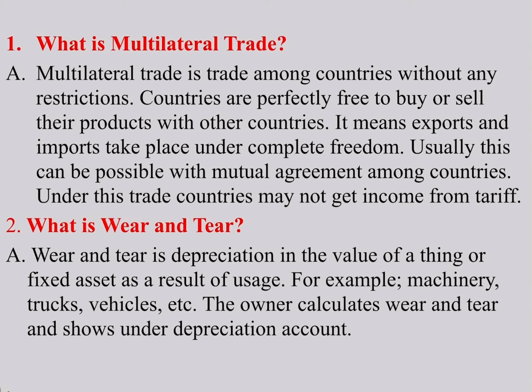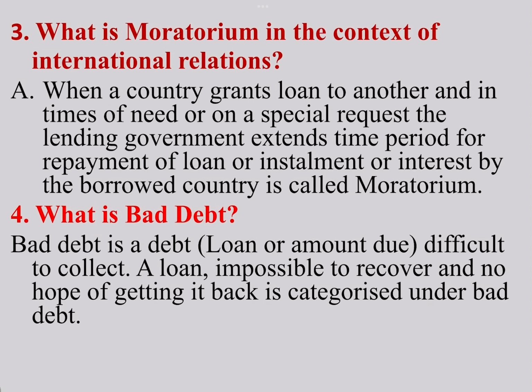Second one, what is wear and tear? It is very popular in business. Wear and tear is the depreciation in the value of a thing or a fixed asset as a result of usage. For example, machinery, trucks, vehicles, etc. The owner of that vehicle or machine calculates depreciation in the value called wear and tear and shows it under depreciation account.